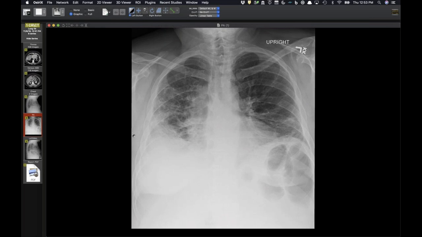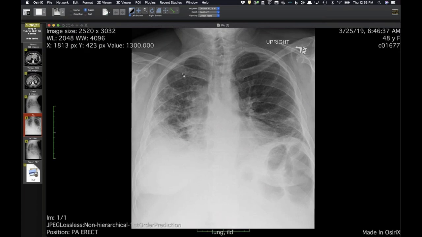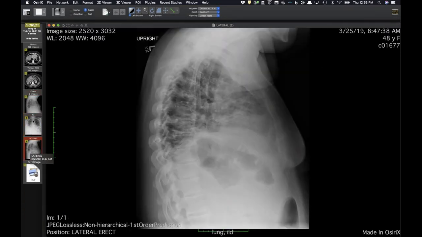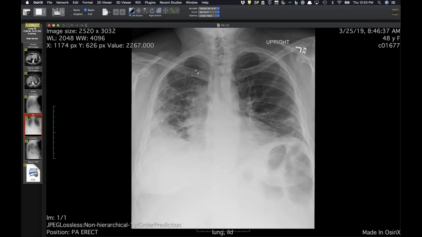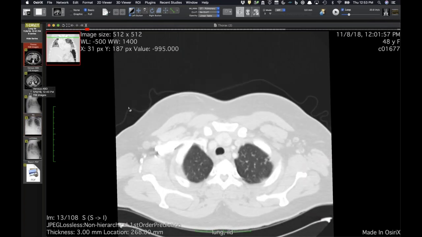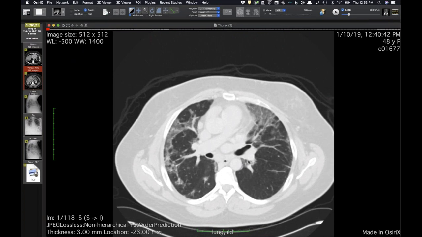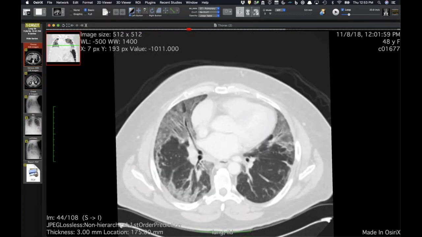Well, this is an interesting 48-year-old woman, and this is a radiograph from a few months ago. Let's see, I think these are all from around the same time. So you can see she's got reduced lung volumes, certainly a component of volume loss and fibrosis, and a lower lung predominant process, a little asymmetric, right greater than left. And check out this case. So this is actually last year. These are 2 months apart, but similar patterns.